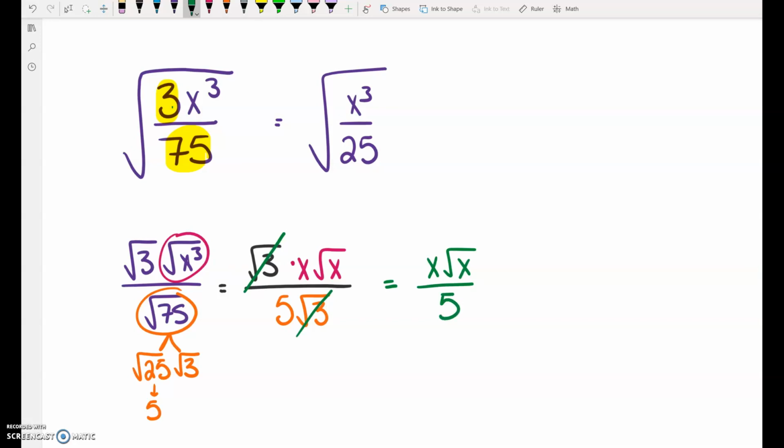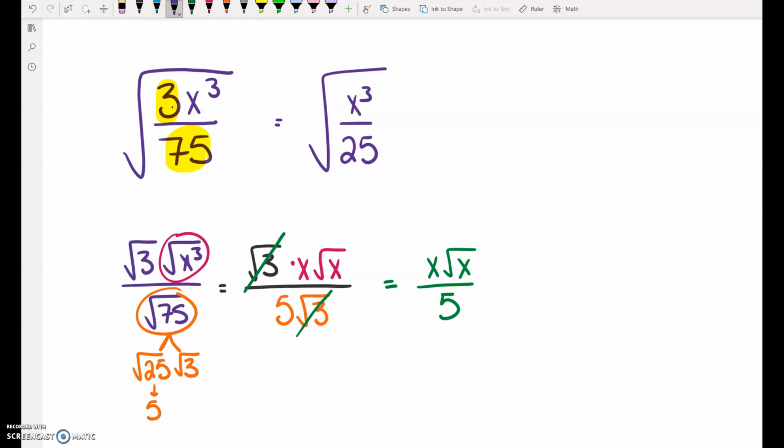So if you miss that 3 divided by 75 can simplify to the fraction 1 over 25, it's not that big of a deal. You can still simplify it and then say, oh, hey, I'm not supposed to have radicals on the bottom, but that radical cancels with the radical on the top, so it's cool. I'll just cross that off, and then we're good to go. So it's absolutely fine if you miss that first step.